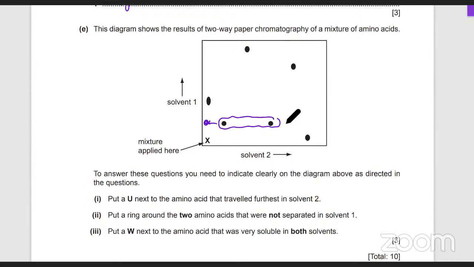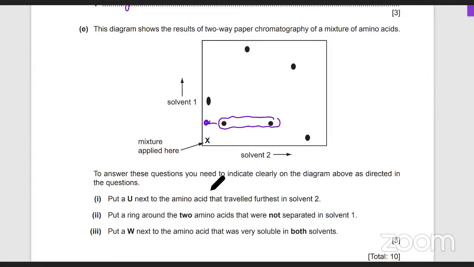But is this clear that these two spots were not separated or resolved using solvent number 1? आपका solvent number 2 था जिसने जाके उनको separate किया. तो ये idea clear है ना, ये two-way paper chromatography. Is that clear? Yes. मैं फिर से बता दूं, paper chromatography, we did this in O-levels, it's very simple, ठीक है? Explicitly syllabus के अंदर it's not written that way, लेकिन आसान है.